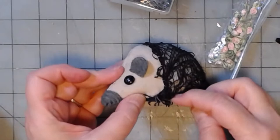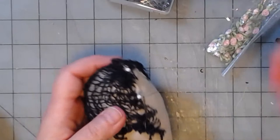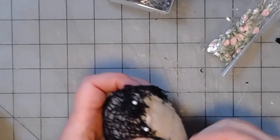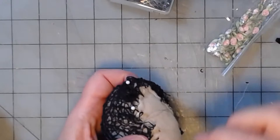I'll tell you what, I'm getting ready for this hedgehog and deciding this morning to use wool and lace on him instead of felt made me realize that the next time I am brave enough to go to the shops, I need more black lace in my collection. How did that happen that I don't have a lot of black lace in my collection?